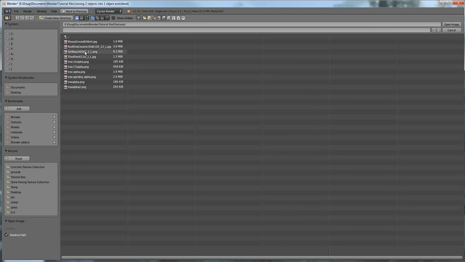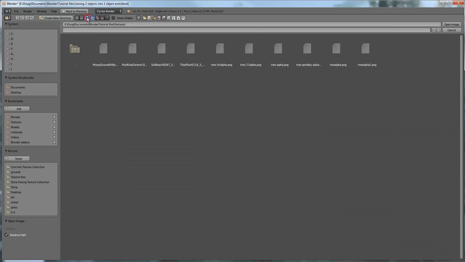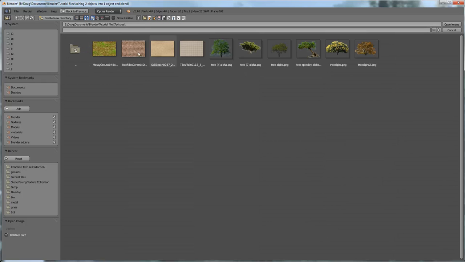I know it's soil beach, but if you want to be able to see a picture of your textures, hit those 4 squares there. I'm going to learn how to keep it on those 4 squares one day because I do it every time I open this. On those 4 squares, now I can see my pictures and I know that's sand. So you can view it in all different kinds of ways up here. That's good for me. You also see I've got some trees up there that we're going to look at a little later on, perhaps in the next one.